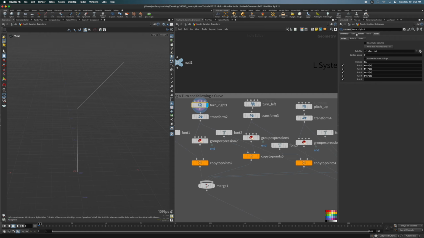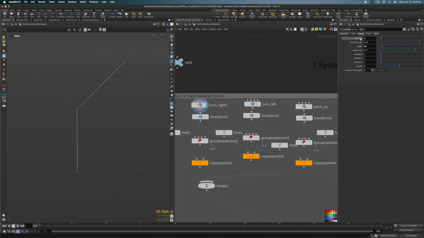So if I was to go into these tabs, in the rules tab I have all these rules written here, but this actual carried out function is in the premise. So I'm going to just explain what some of these letters mean. This F is move forward, and you move forward by the step size, which in this case is a 1. Okay, we have other variables that are available to move forward by.